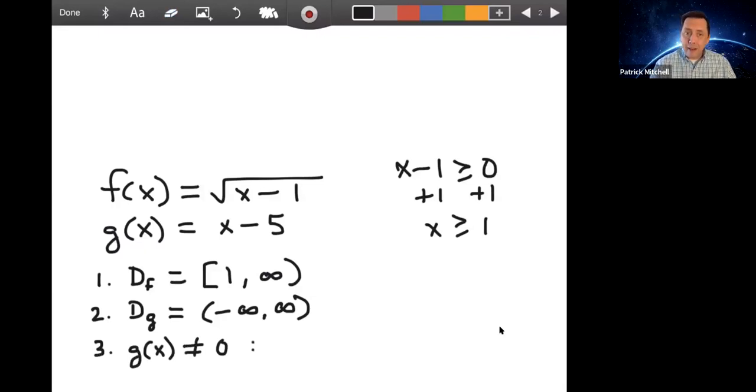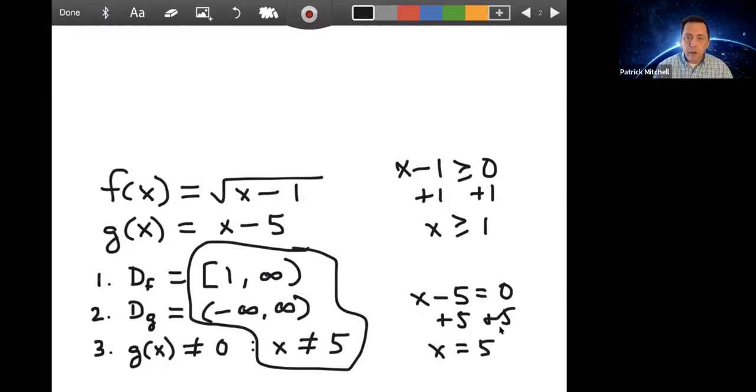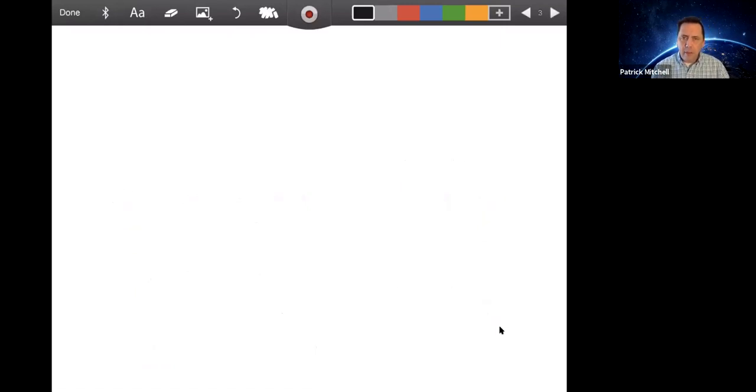And this g of x does equal 0 sometimes, doesn't it? It equals 0 exactly when x equals 5, right? Okay, so we have to kick out x equals 5, okay? So any number that's in the domain of f over g of x has to be all three of these things at the same time. So I am going to turn the page here. I'm going to draw this on a number line to start with, and then we'll write it using interval notation.